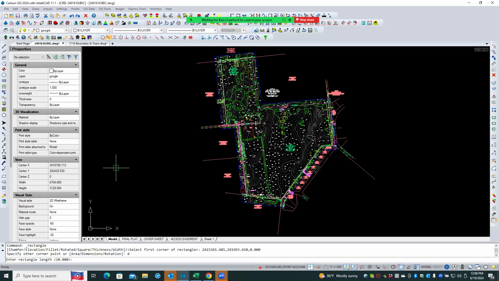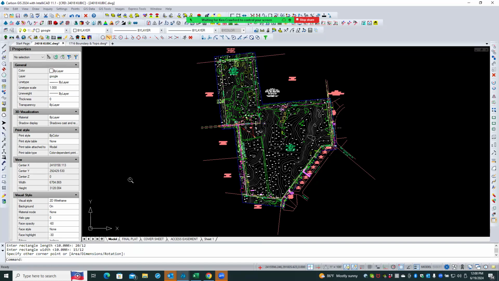So you're going to do 20/12, meaning 20 divided by 12, so it's 20 inches as feet, dividing by 12 inches per foot. Now we hit enter. The height's going to be 15/12. Enter. Now it's asking you to specify the other corner point. I think if you just hit enter, it should finish it.